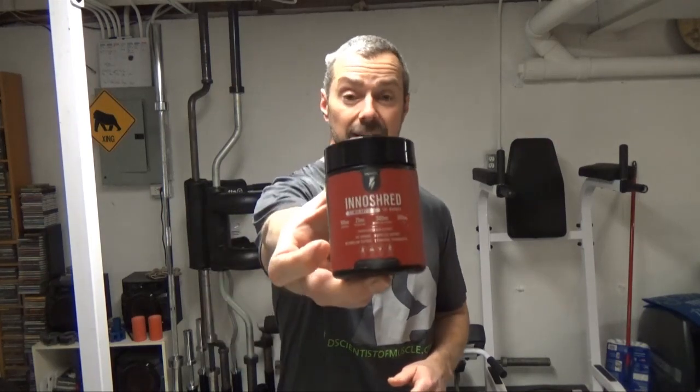The first one I'm going to go through is Inno Shred, and this is the non-stimulant version that I've got. They do have a stimulant version that contains an additional couple of ingredients, caffeine and yohimbe, that aren't included in the version that I tried. Personally, I prefer not to use the stimulant version simply because I train later in the day, and I don't want to interfere with sleep later on. Sometimes it's like 5 or 6 p.m. when I train. If you train earlier in the day, maybe you're not as sensitive to the effects of caffeine.